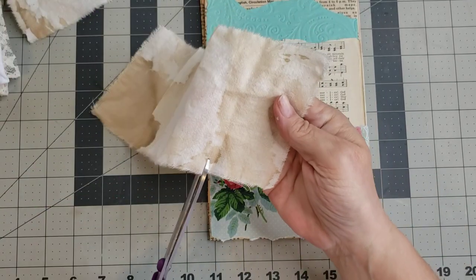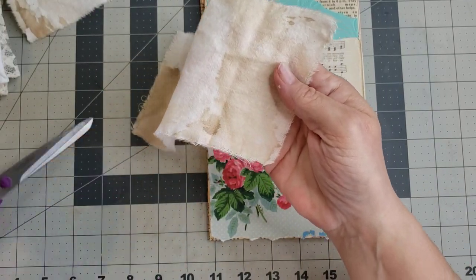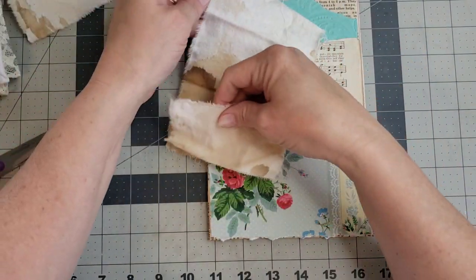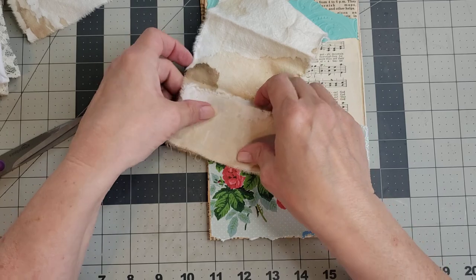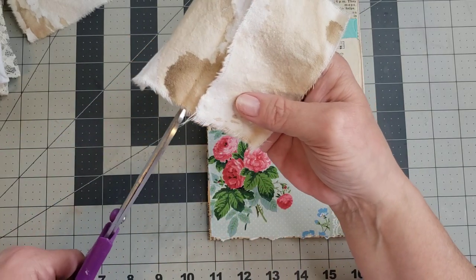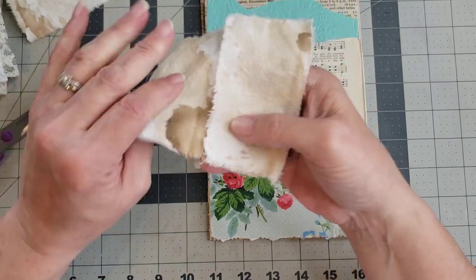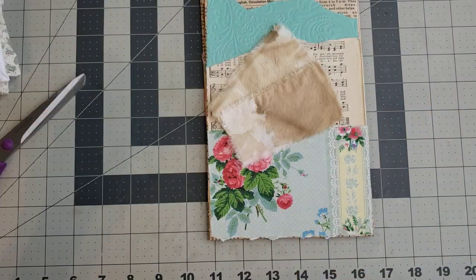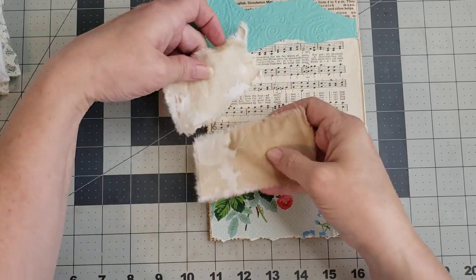Okay, so let's do this one. I'm just going to get a piece about this wide, like that. And then I'm just going to lay this on top of here and tear another piece about the same width. It does not have to be perfect. I am not a perfectionist. Okay, so I've got a couple of strips here.